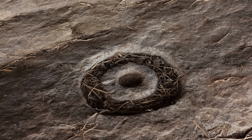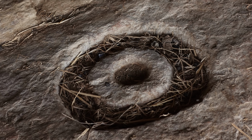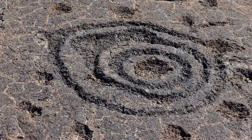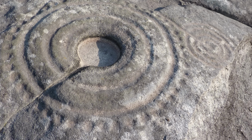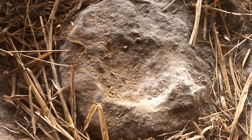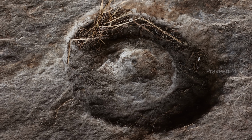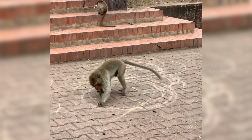Archaeologists actually agree that they do not know how prehistoric people used these things or what they were doing with it. This is a classic example of the unsolved mysteries in archaeology. Today, we think we are so advanced, and many people think they have figured out everything. But we don't even understand why cavemen around the world were carving the same concentric circles. To escape this question, of course, experts can blame it on superstition or art or some primitive religion or something. Or they can say prehistoric men were like monkeys and they were just doing mindless circles.